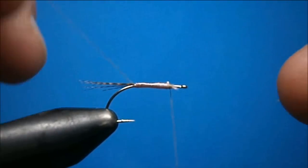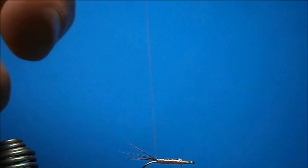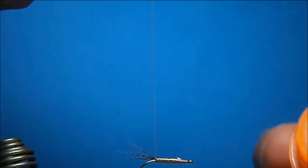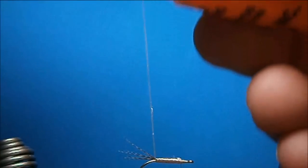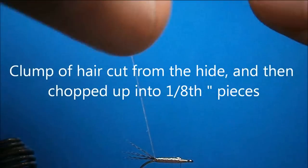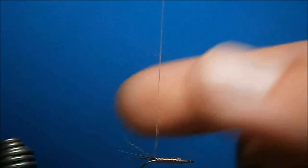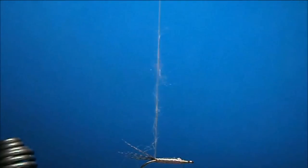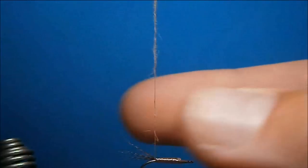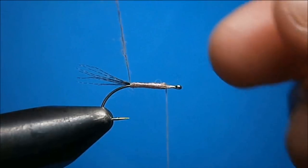Now with the ribbing, what we're going to do is dub onto the ribbing. So now lift your tag end up. I'm going to take some dubbing wax — I'm using Wopsies premium dubbing wax here, because it's a blonde so it's not going to show up. Just run that up the thread a little ways. Then just take your dubbing — this is the Australian possum — just a little bit. You can see there's hardly anything in my hand. You just dub a little bit onto that thread there. Keep this very sparse, to the point where it just looks like some hairy thread — that's what you really want.